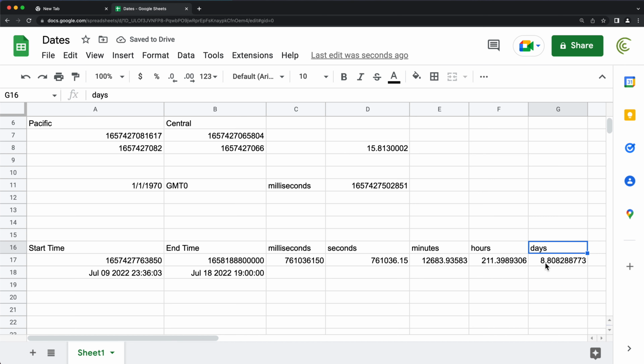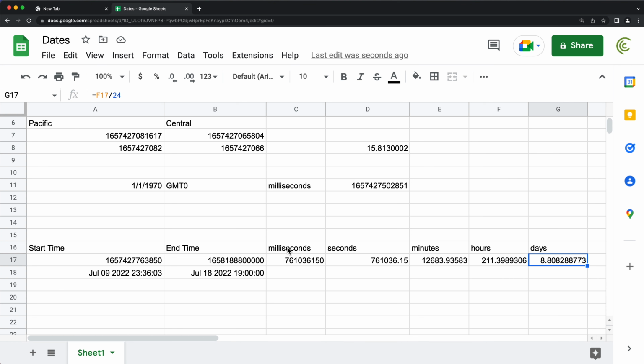And that would be 8.8 days difference between those two. So if you look here, we got July 9th and July 18th, 9 days here, but it's a little less than 9 because we had this being already like 11 p.m. and this one is a lot earlier on July 18th. So that's a little less than 9 days difference. And again, you would do those same calculations in your code instead of doing that in the spreadsheet. So I'm not going to go over that here.